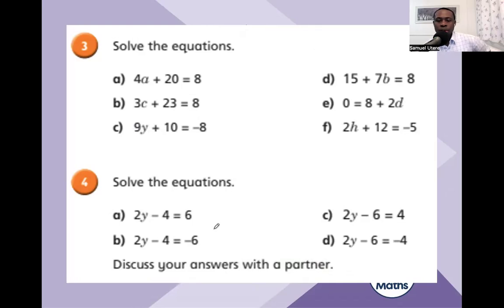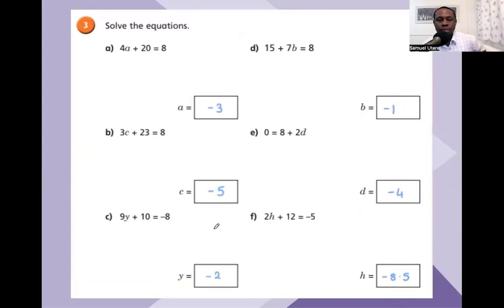Assuming you've paused the video and you've answered questions 3 and 4, here are the answers. Let's discuss them. So for question 3, you were simply asked to solve the equations. I'm just going to do a quick description of the steps you need, and then you can resolve these to check the answers later. To solve these equations really quickly, here you subtract 20 from both sides, and then in the end, you divide by 4.